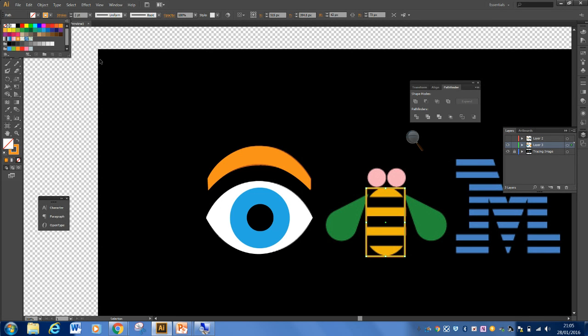Now, there are 6 anchor points on this shape. Sorry, no, 8. There's 3 at the top, 3 at the bottom, and 2 in the middle there. And really, we don't need these ones at the side. So what I'll do is I'll turn it into a diamond first. So I use the direct selection tool, and using that I can select any specific anchor points.